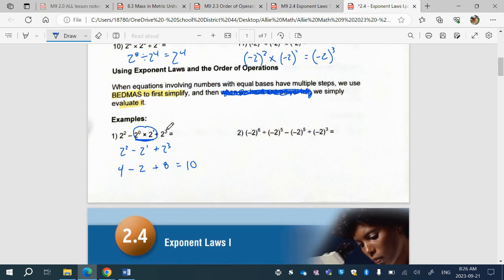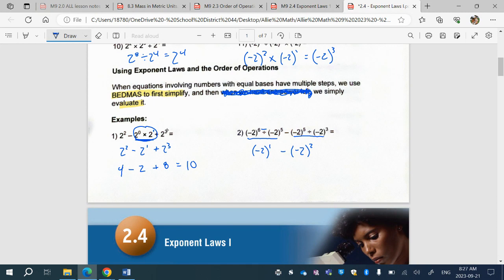And let's do this one. Let's look, we can simplify here. We have a same base and it's being divided. So we can minus the 6 and the 5. We end up with negative 2 to the power of 1. That's 6 minus 5. And then we can simplify this as well. It's being divided again. We have 5 minus 3, so negative 2 to the power of 2.